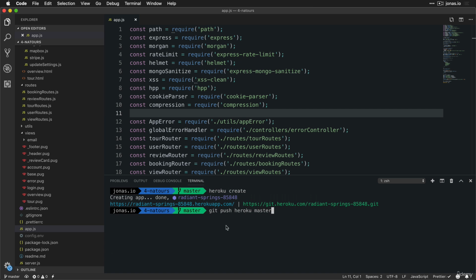And it really needs to be the master branch. It is the only branch for which this deployment works. Okay? But in our case, as you see here, we are actually in our master branch. And you can also see it down here in the corner of VS Code. Okay? And so that's no problem. So let's now run this command, which should take a couple of moments because of course it will upload all the files in the repository up to Heroku.